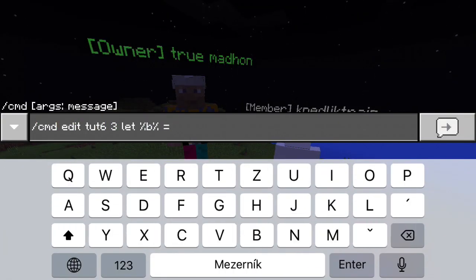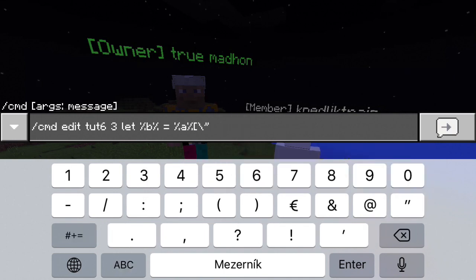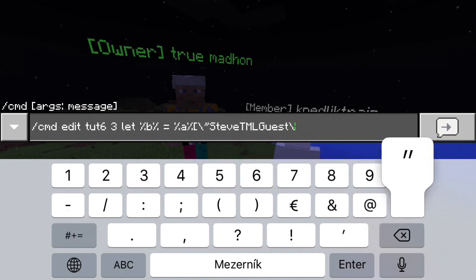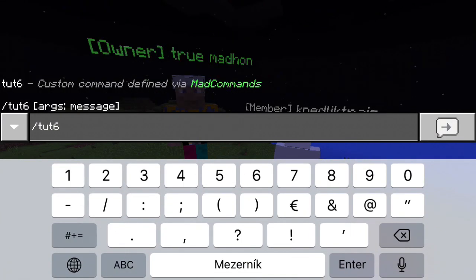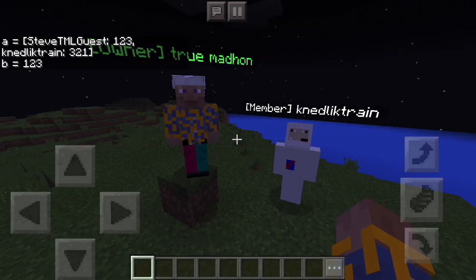So here I assigned the array element named SteveTMLGuest to the variable b. Let's try what it does when I run the command. You see that it returns number 123, which is the value of the SteveTMLGuest element of the array. So here I have referenced a variable which is an array with a literal being used as an index.